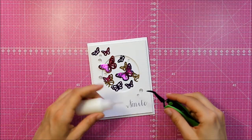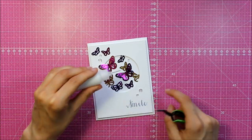I also decided to add some sequins off camera, and now I'm going to stick them to the card.